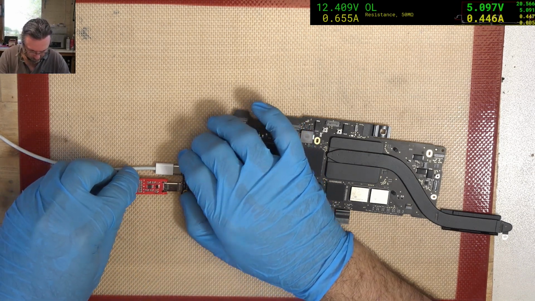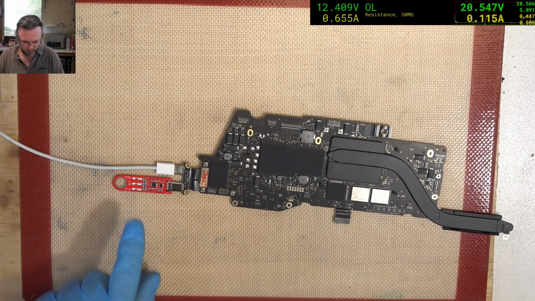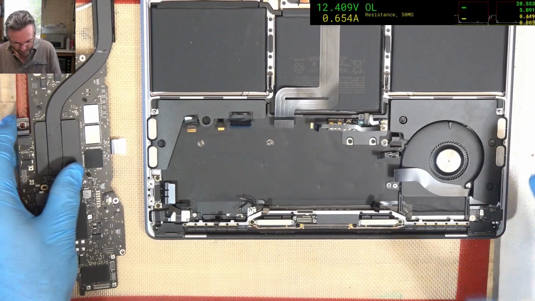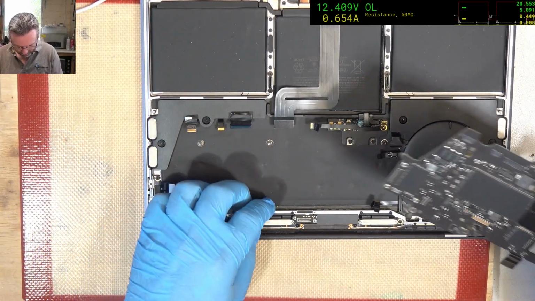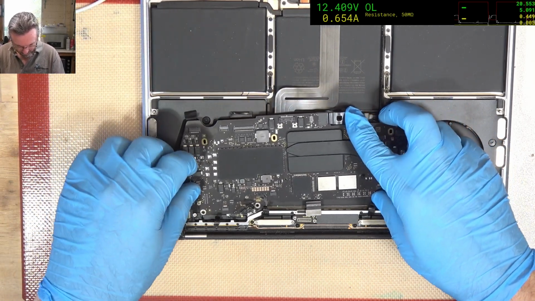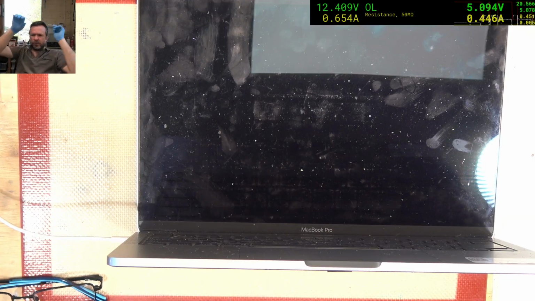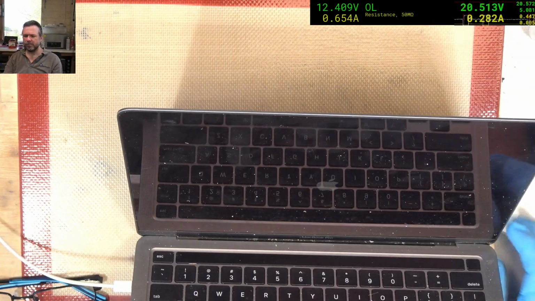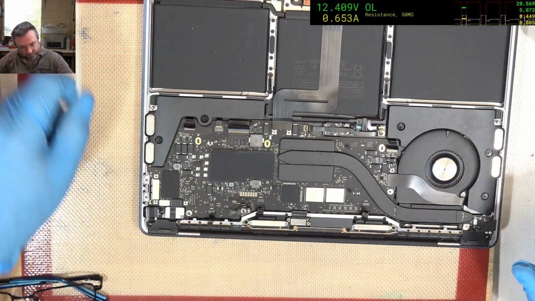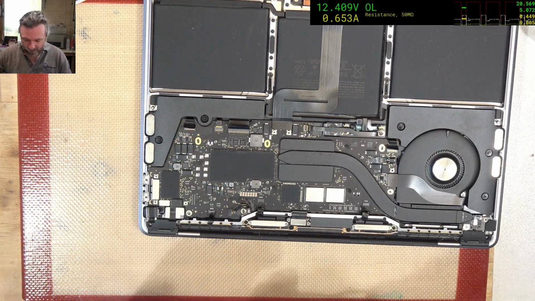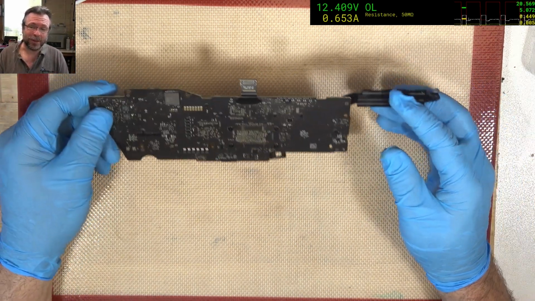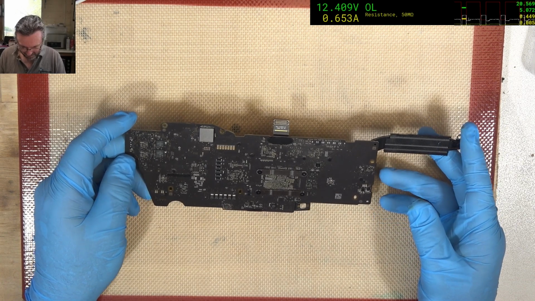Alright, still doing a boot loop of some sort. See if we get any rails coming up. Nothing activating here. This might be battery related, as in battery sensing related. I just don't know. There's nothing showing up on the board notably visibly. Still doing the same thing, eh? Interesting, even trying to do startup options it fails. Definitely something squirrely there. Alright, well it's not the chassis. With this sort of behaviour I'll be thinking maybe something wrong with the NANDs themselves, or the NAND's not being detected and all that.